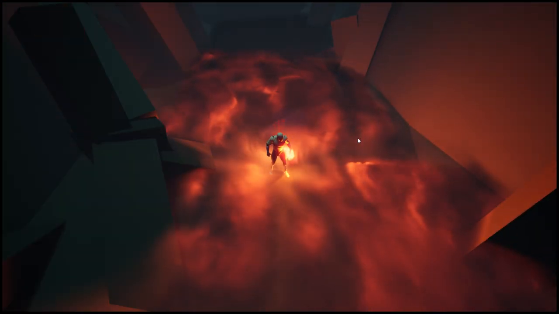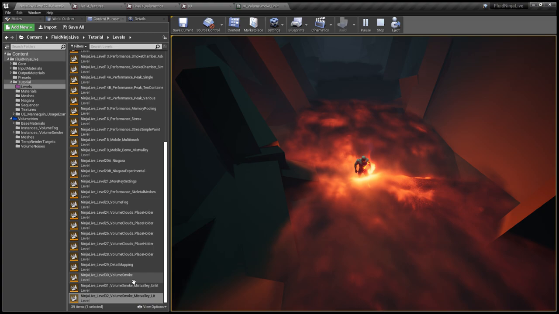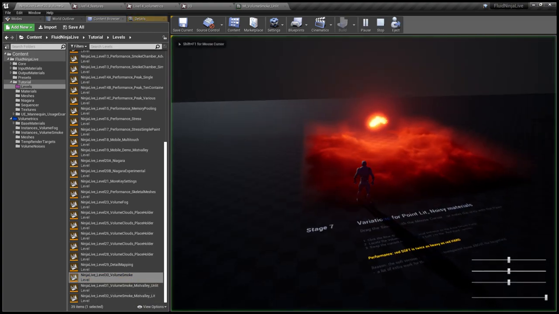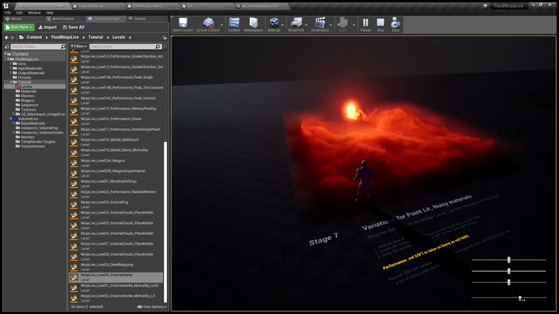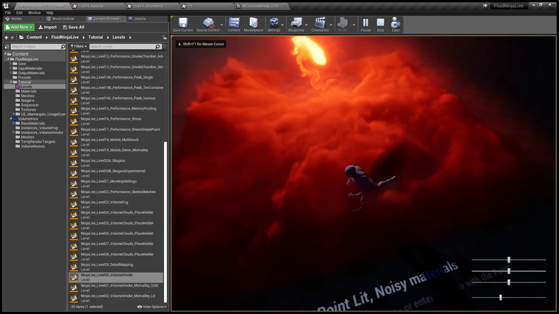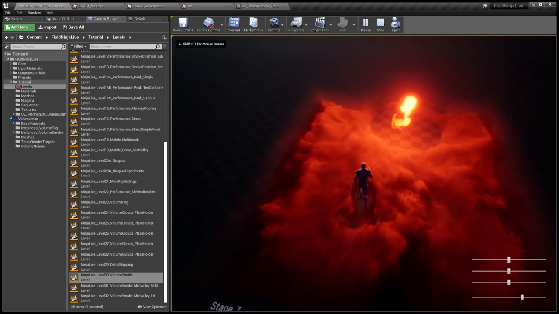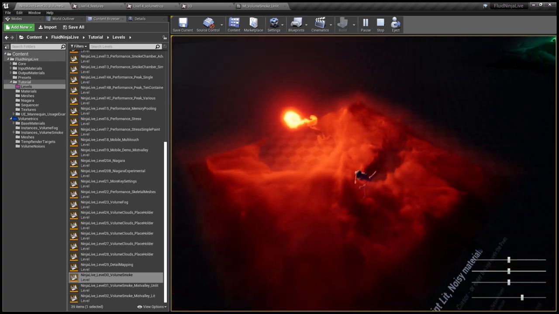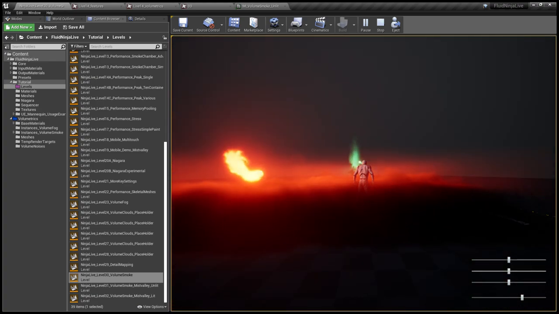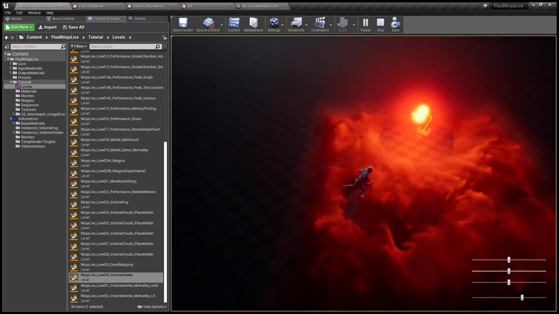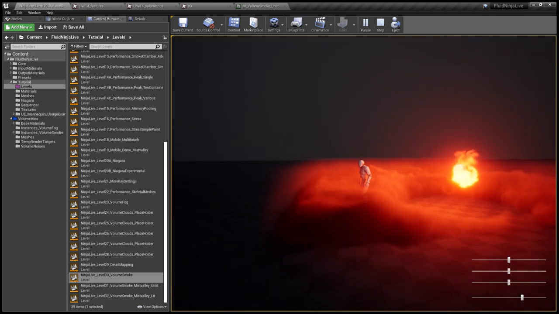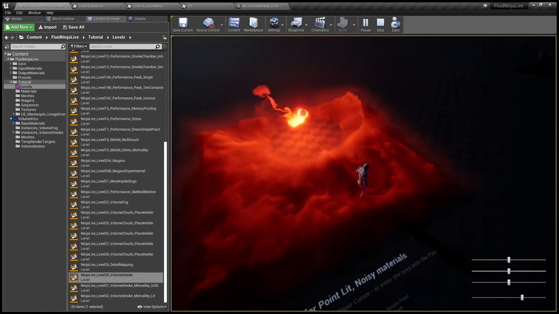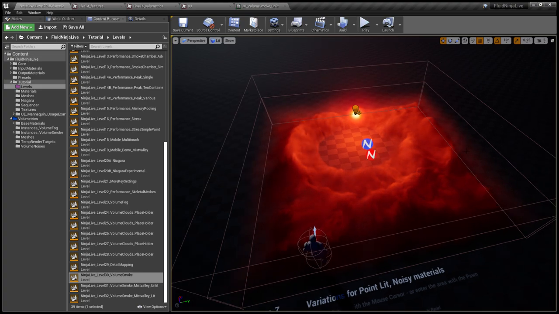So that's what we have, and I'm returning to level 30 just to have a final look at this red fog thing, because I'm very happy about it. I guess I've been waiting a lot to get to this point to have true volumetric features, and now our fluid sim is starting to get somewhere, starting to look nice, I guess. So that's what we have in terms of volumetrics.